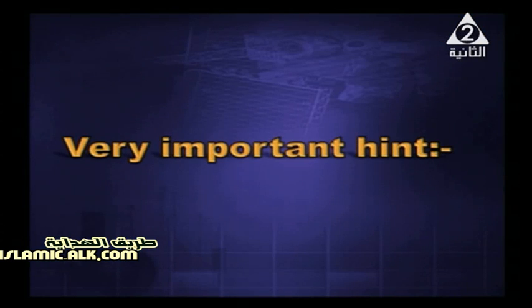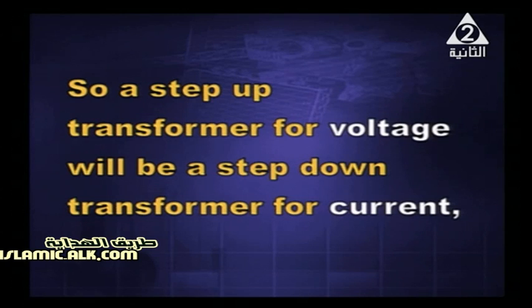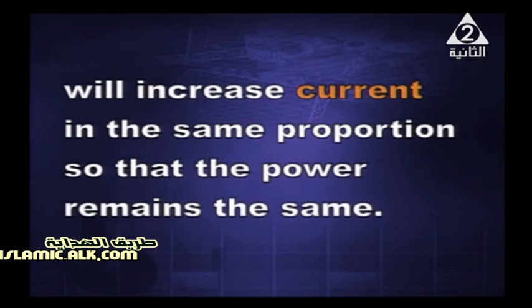And now we've got something very important to mention. Transformers, as I said, therefore transform current as well as voltage. A step-up transformer for voltage will be a step-down transformer for current, and vice versa. This means, for example, that a transformer which reduces voltage will increase current in the same proportion, so that the power remains the same.